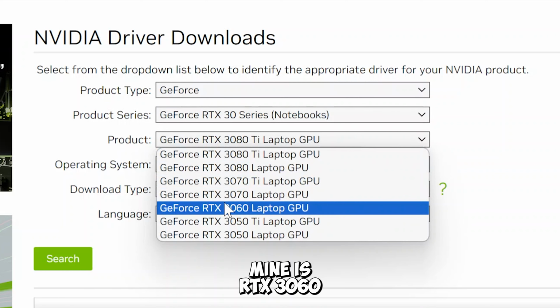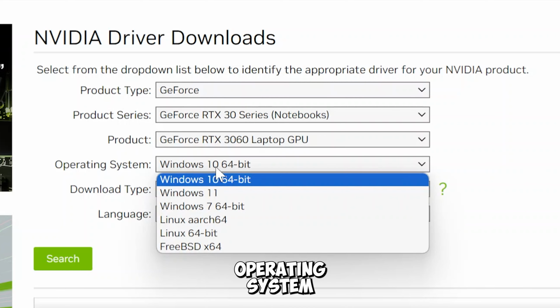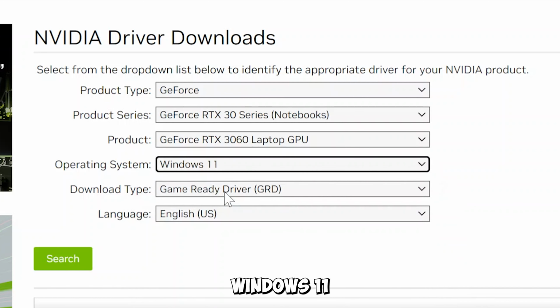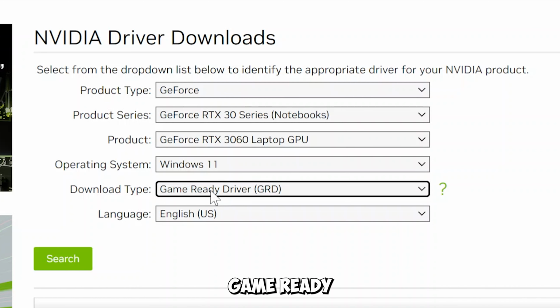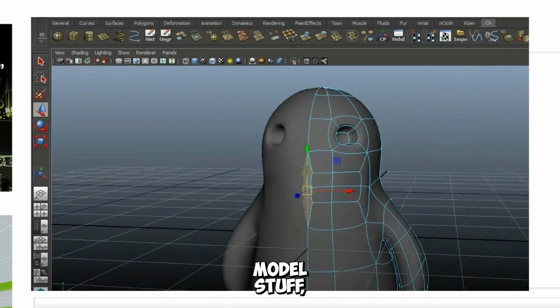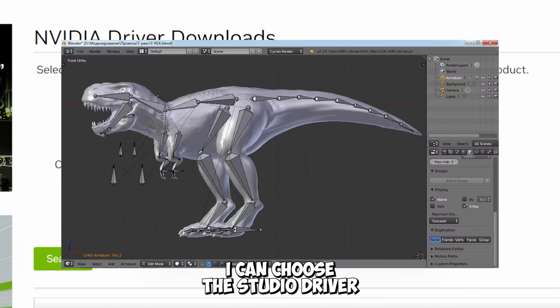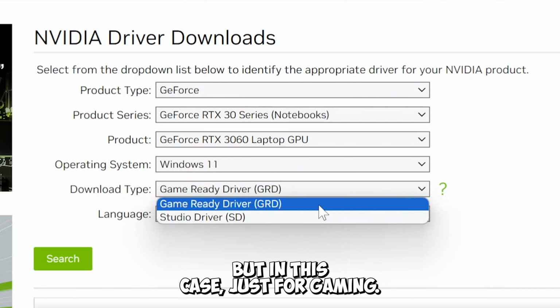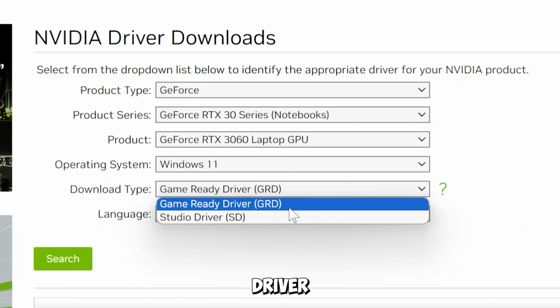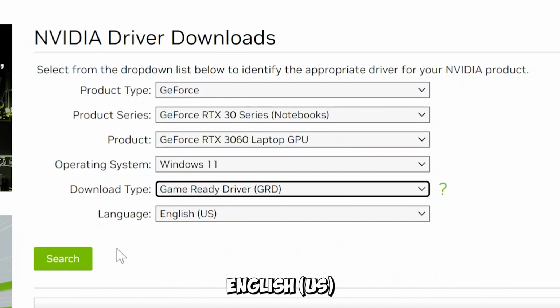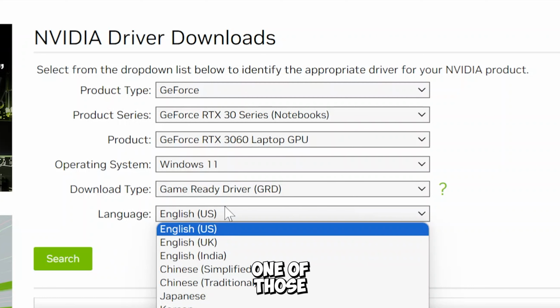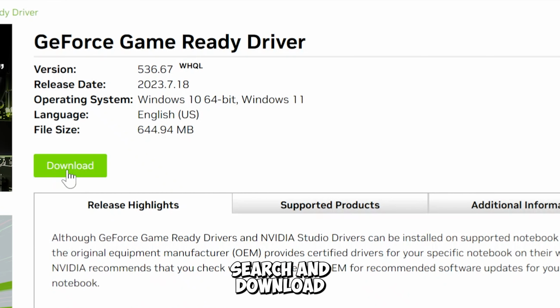Product, mine is an RTX 3060. Operating system, mine is Windows 11. Game ready. In case you want to do some modeling stuff, I can choose a studio driver, but in this case it's just for gaming, so game ready driver. English US, you can choose one of those. Search and download.